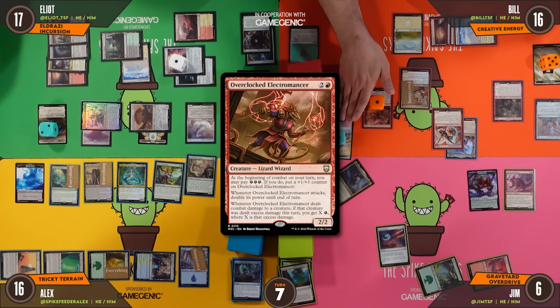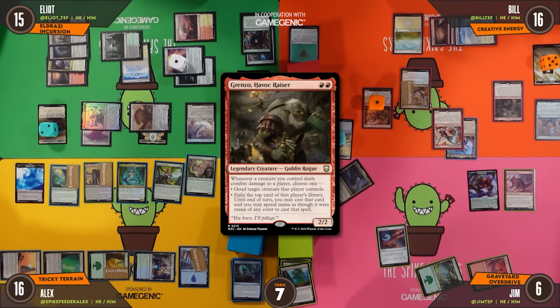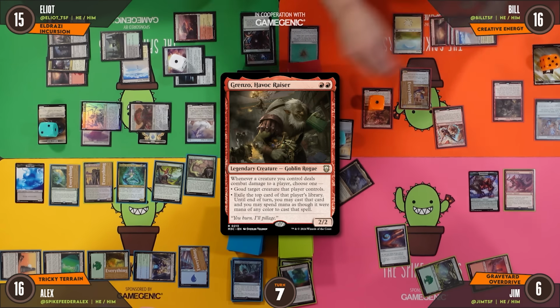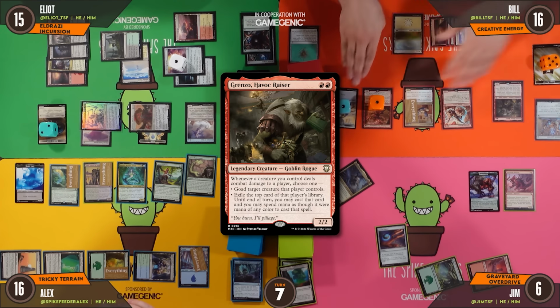And then you take 2 from the Thopter? 2. Excellent. That will give me a Grenzo trigger, and I will goad your commander. Sounds good. Satya dies. Yes. Okay. I assume 3 damage marked on Omo. Yes. Second combat?